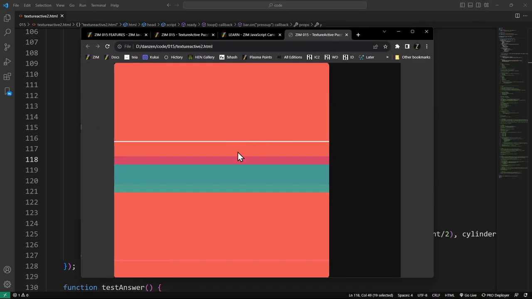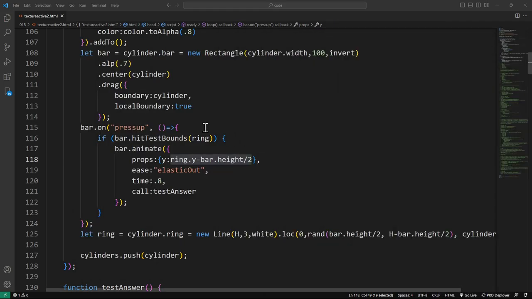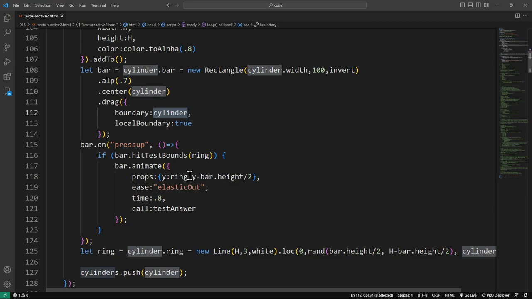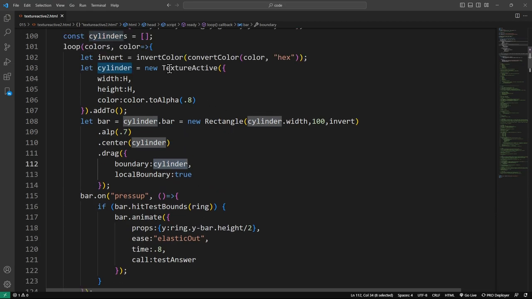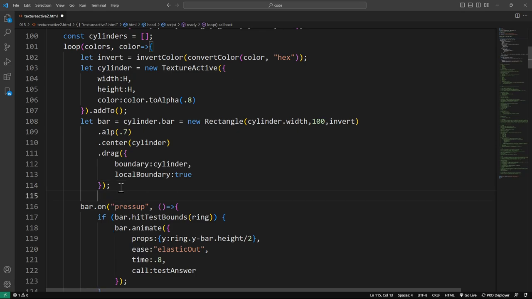Yes, all right. So we have some options here. It would have been easier if we centered the registration point of this bar so that when we dropped it on there, we could just animate the bar's x y position to the ring's y position, right? But instead, we have a top right registration point. Oh, you know what? Actually, that was back when we were setting the boundaries to 0, 0. Sure, we could do that. We could center reg the bars. So instead of centering it on the cylinder, so here's what centering it on the cylinder would look like.